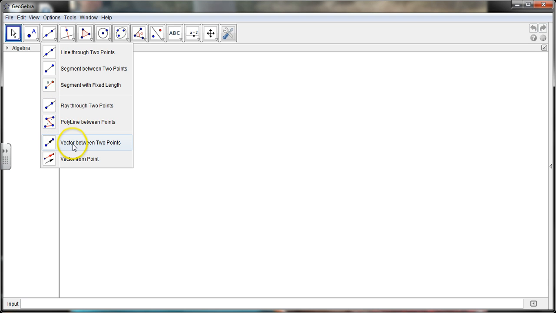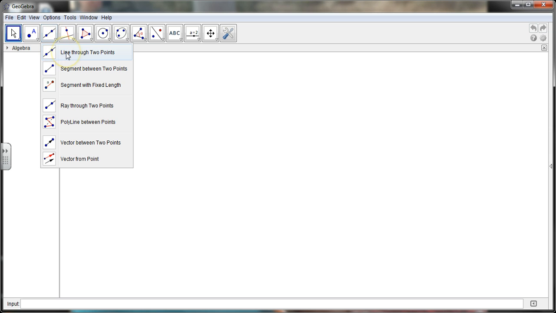We'll also use vectors in here. There's a couple other tools here that I haven't really used a whole lot. I have used this. Actually, the only one I haven't is polyline. Not sure exactly what that means, but interesting to see what it is. But the vector between 2 points, vector from point, and depending on what version of Geogebra you have, these tools might have a different name. I know one version just had line. I don't know if they fixed it, or I believe I'm up to date on my computer, but I'm not sure. So anyways, you have the line tool here.